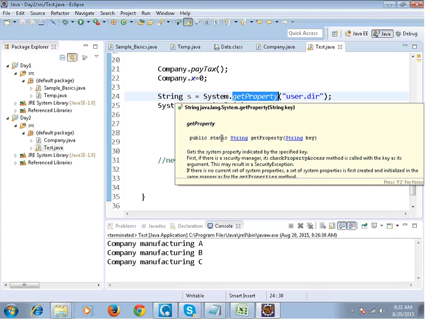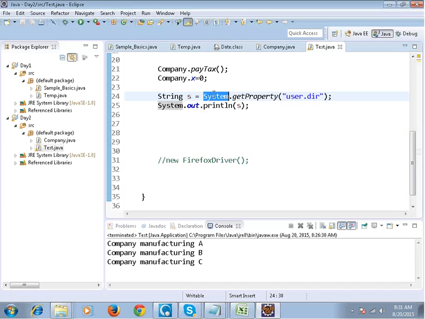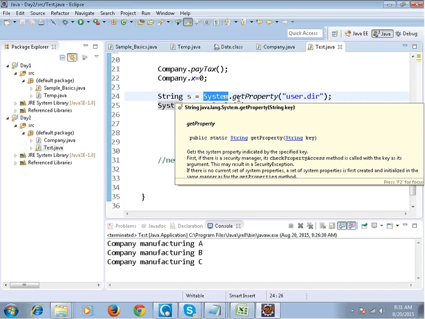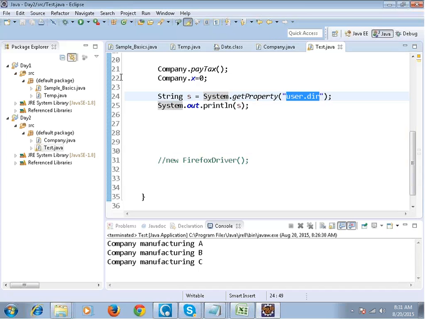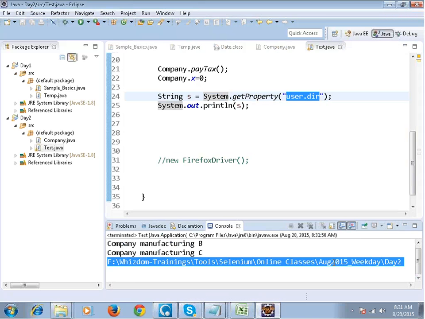When I move my mouse over this function, I get the documentation: public static String. This is a static function inside the inbuilt class in Java, System. And I get it with the property user.dir. When I run this, it will print the current path of the project, which is there in your workspace, that is, which path the project is in on your PC.